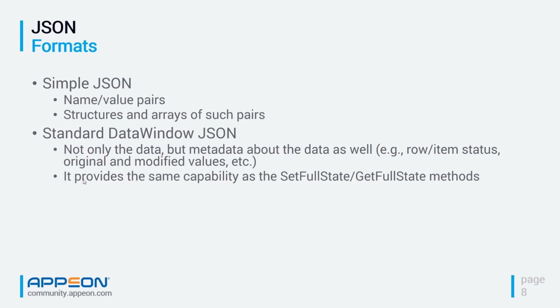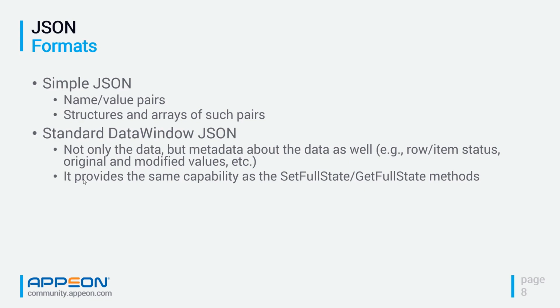Back in the distributed PowerBuilder days, we had a set of functions called SetFullState and GetFullState that captured that same kind of information. It got not just the data, but what had changed, what the original values were. It was shipped across the wire in this distributed PowerBuilder environment. And then the server component would apply the update as if the client had been directly connected to the database. So it was a great way of doing distributed PowerBuilder applications.